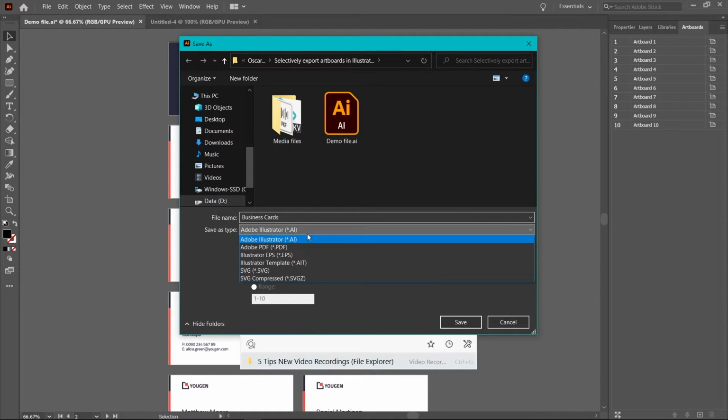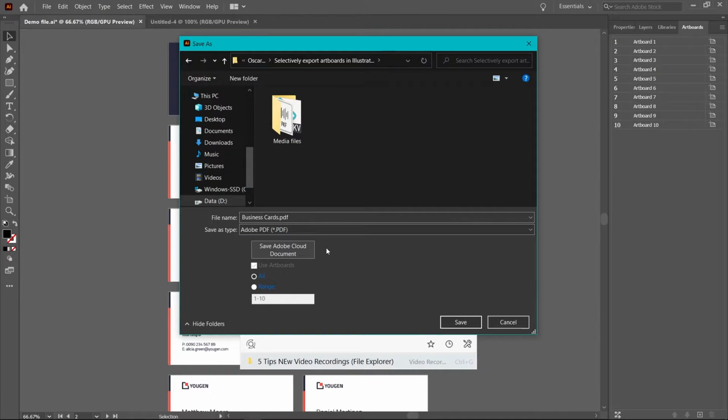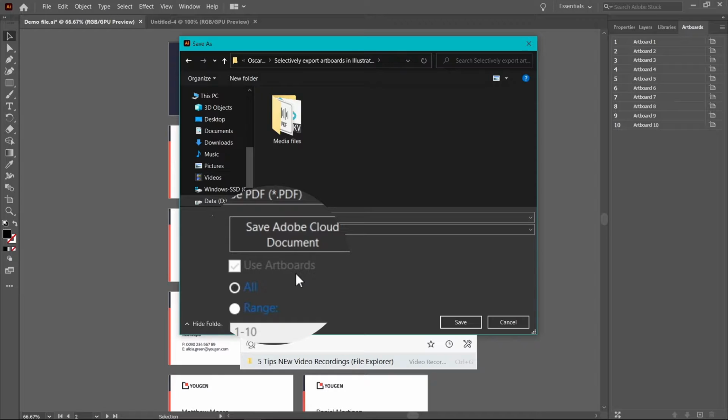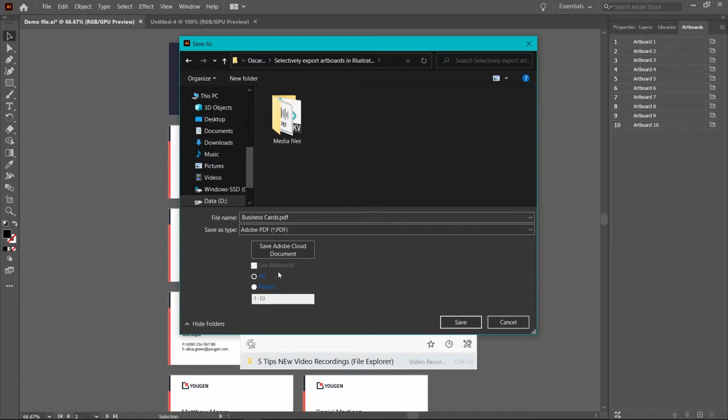Then set the file format to PDF. You should notice that the Use Artboards option is grayed out, but on closer inspection, it's actually active by default. This is because the PDF format requires artboards to display the pages, so they don't give you the option to disable it, which is all well and good.